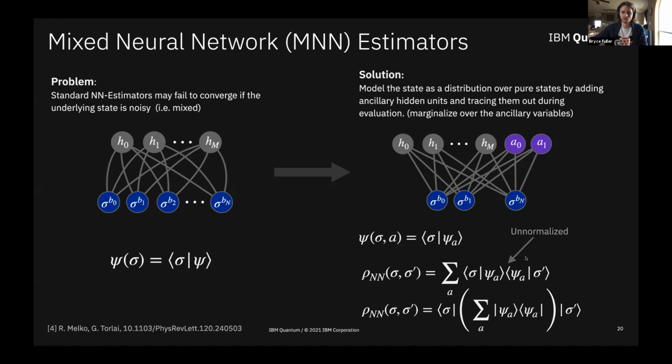But the upshot is that you get an expression like this down here, where you now have two indices to probe your mixed state with, or rather two configurations. And these parameterize a density matrix for you, where this expression down here is encoding this mixed state. Note that these psi a's are not inherently normalized, so their relative magnitudes encode the relative weights of this decomposition here. Okay.